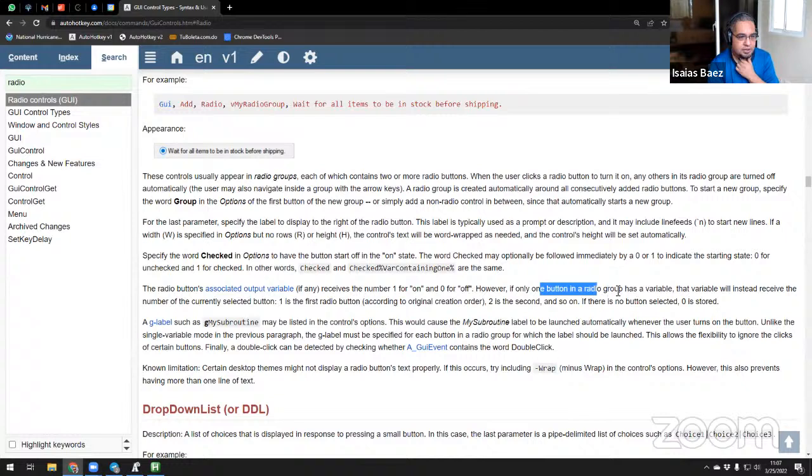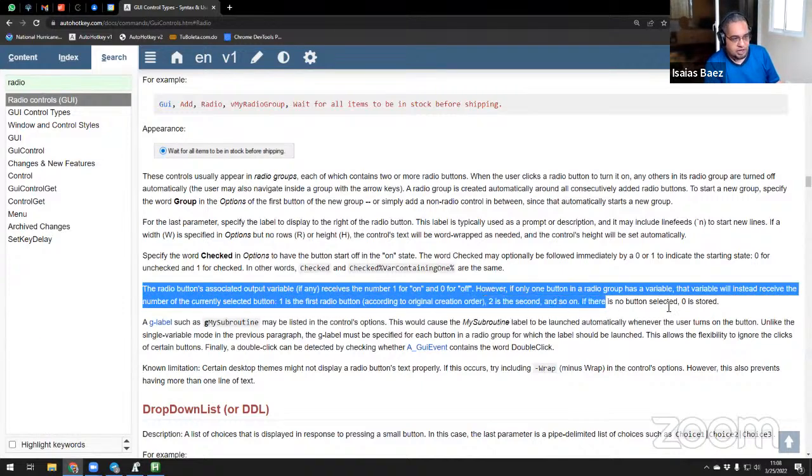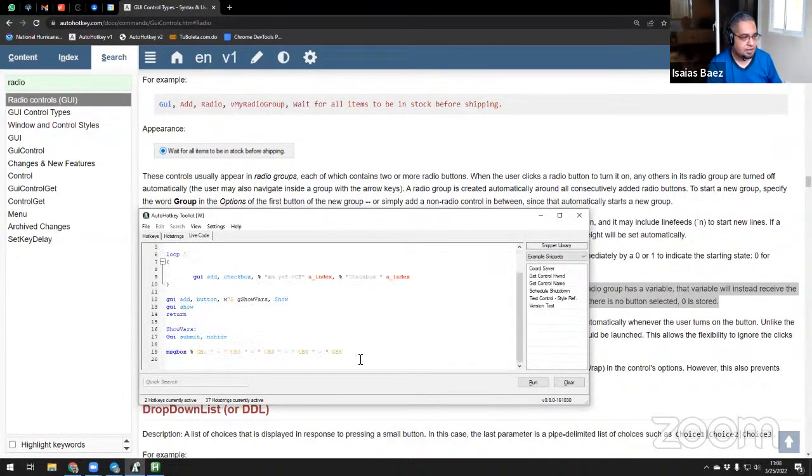If only one button in the radio has a variable, that variable means the number of the currently selected button. So the reason why I had to double check is because this one works a little bit differently. If each of the radio buttons has its own variable, that will contain the information. But if only one of them has it, then it would have the number of the button that has been selected. And I'm going to show both examples just to make sure that it is clear. So as I already have this, let me just do this and radio button for them.